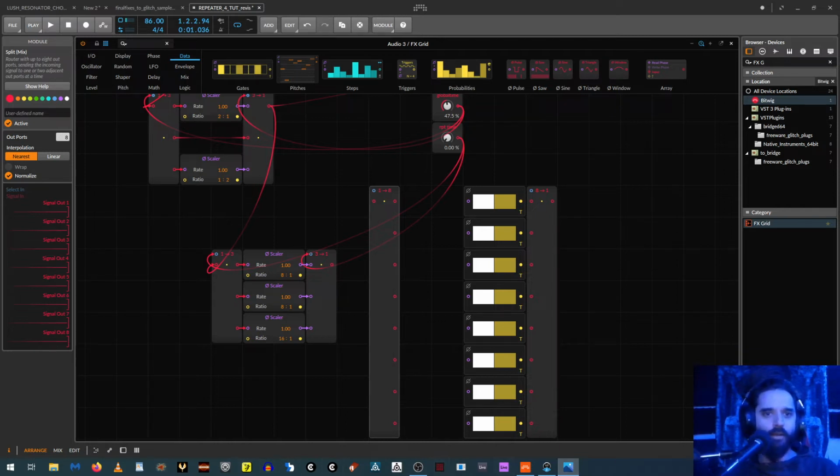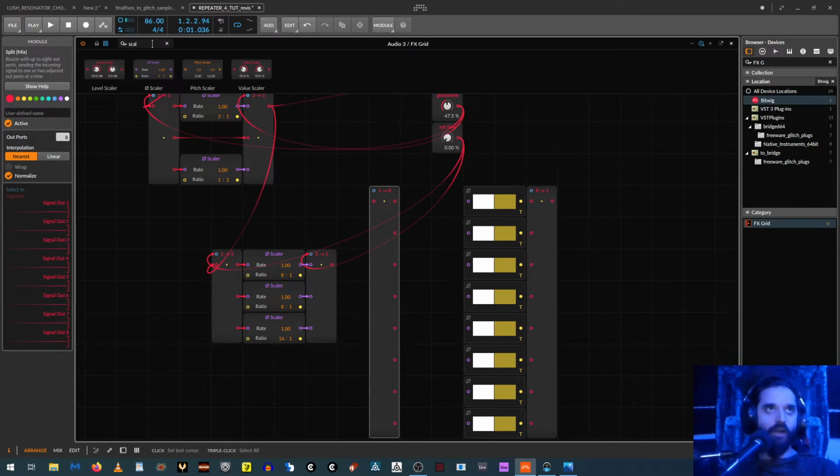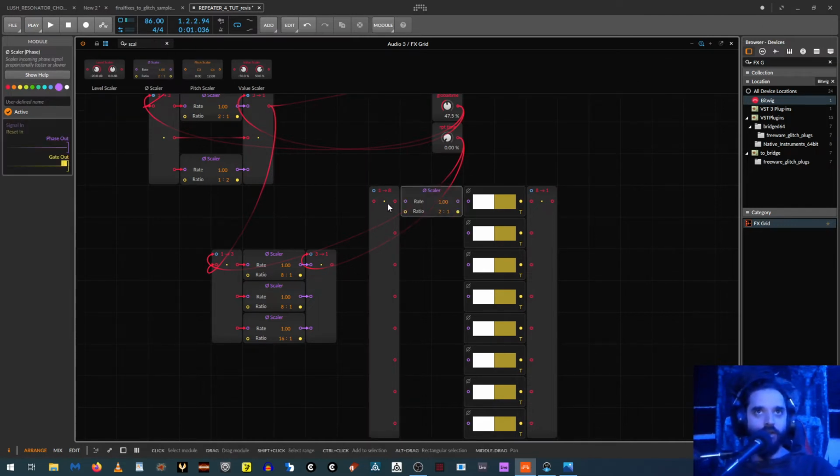Let me just see. I had a picture of how I had it earlier because I'm trying to remember how I had these set up. Yeah, the 1/2. I made this patch about a month ago, so everything's not totally fresh in my mind. Okay, yeah, I just had this to slow this one down. So we just got to wire these up.